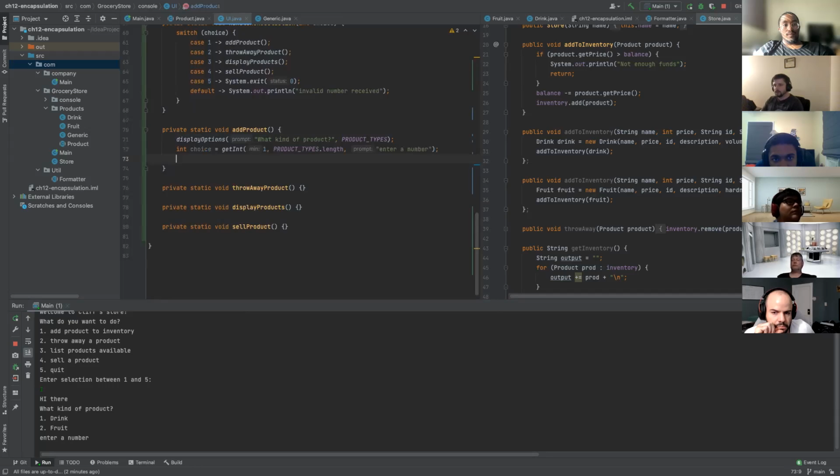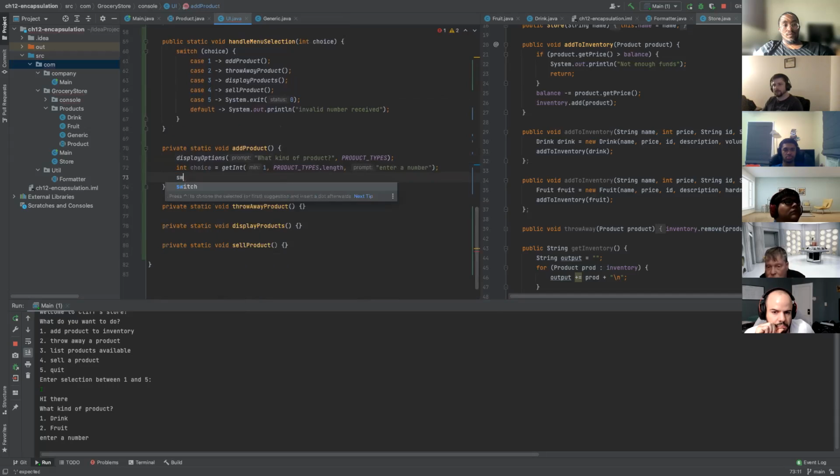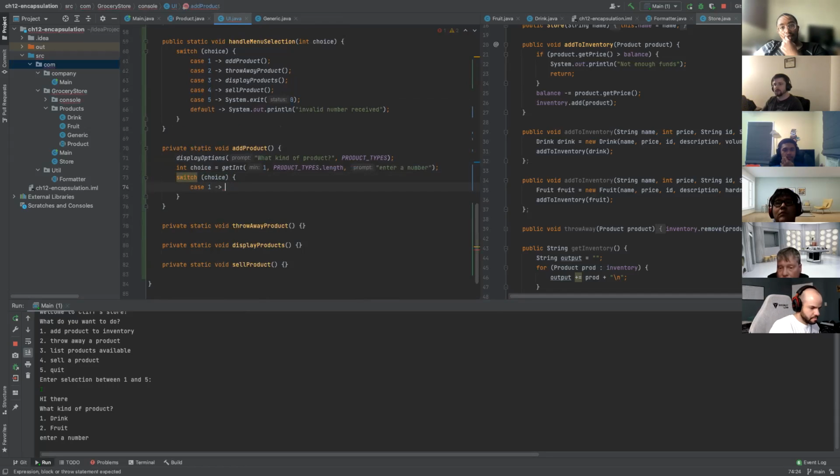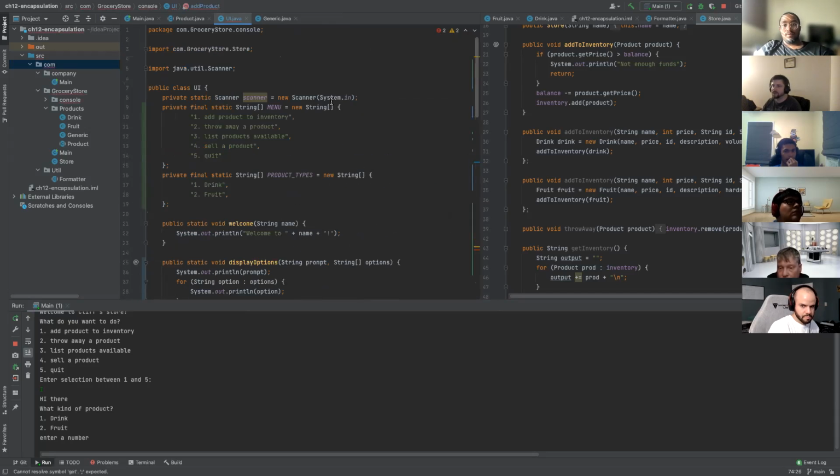Remember, let's go ahead and use this cooler switch system. So let's do switch choice, 1. We can do get, what is it, fruit details in this case?